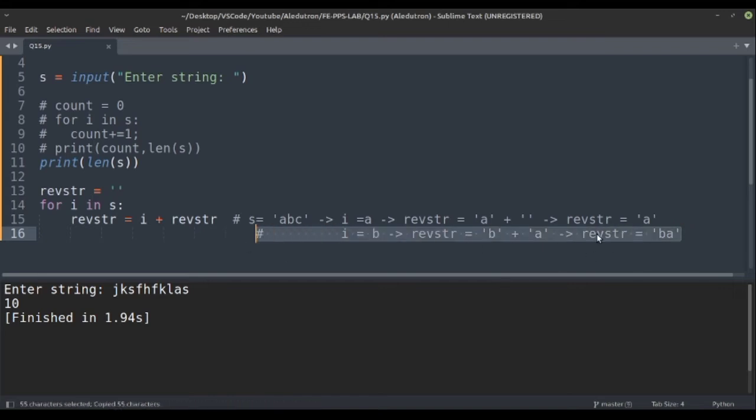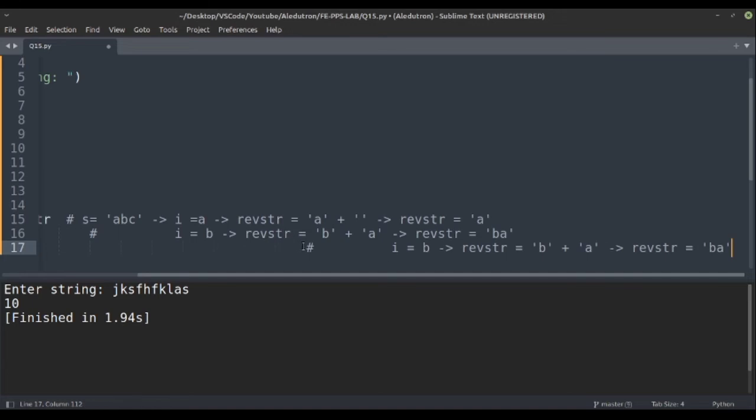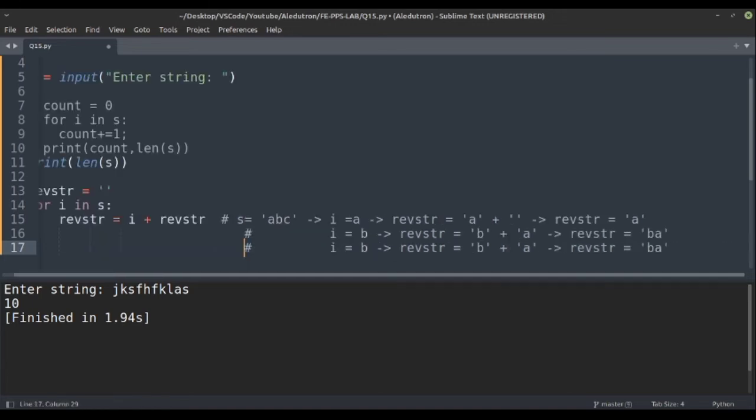Now in the third case, in i the value will be c, as S equals abc: first a, then b, then c. So here it will be c plus ba, the reverse string value, and then reverse string will become cba. Now you can see the reverse of abc is cba, and we got cba.